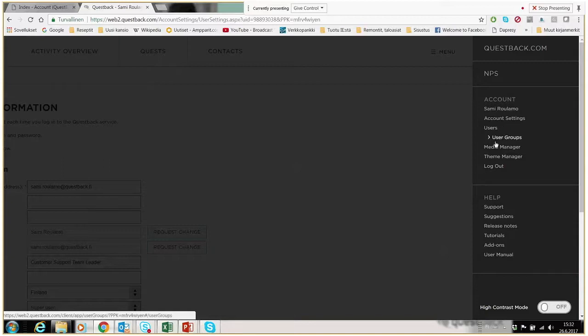Also, if you're an admin, you can group users to make user groups, which you can then use when giving rights to different folders. So managing rights is a bit easier if you combine users into groups. We have our media manager here as well.